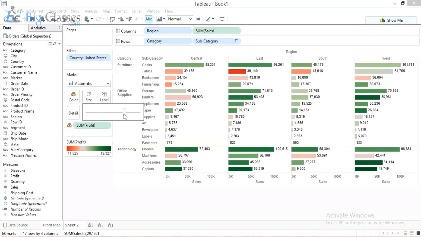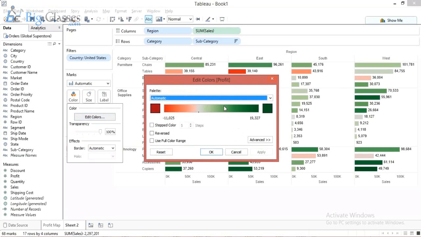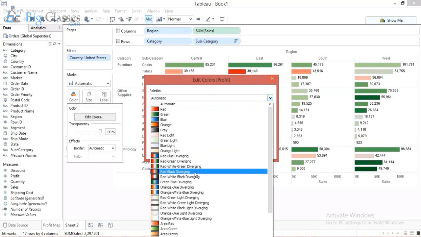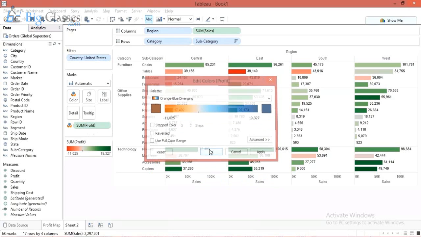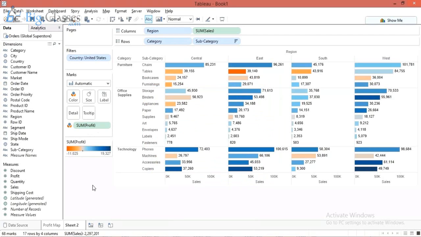We'll learn a few more. You like this graph? Let's change the colors to green, red, blue, and orange. You have to choose a different color palette. Always maintain consistent colors for profits.